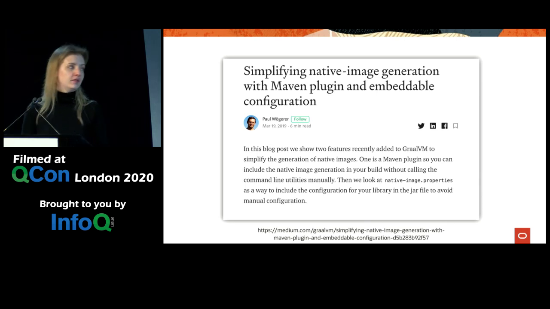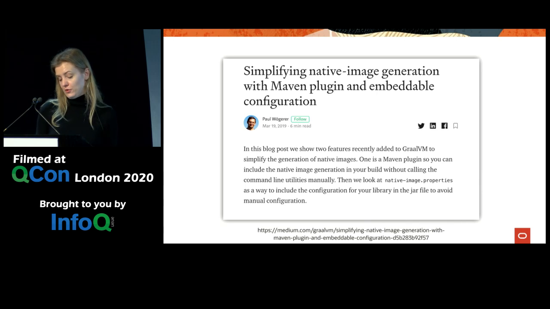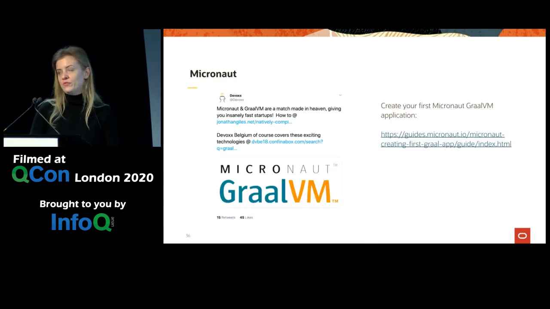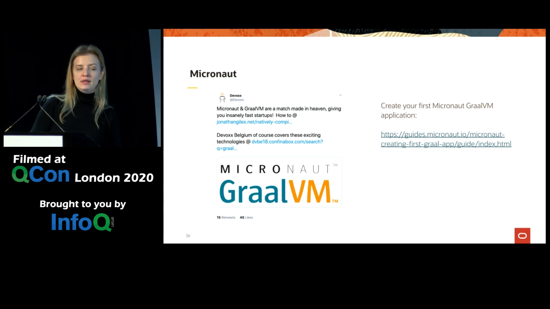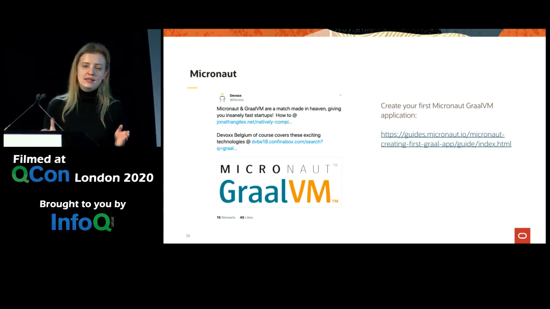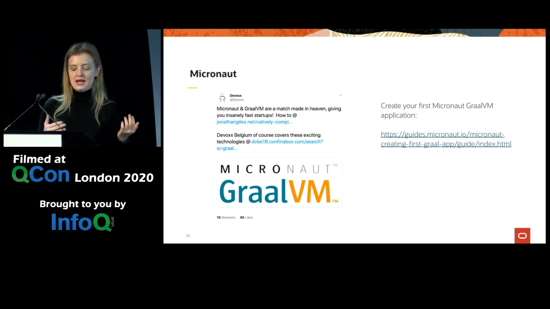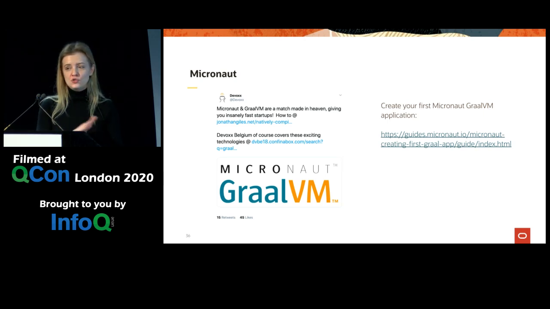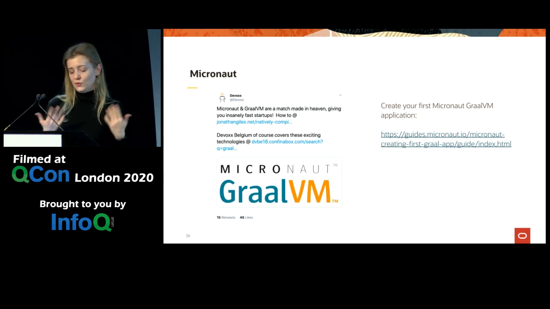Another helpful thing, which sometimes I get questions about, is that we also have a Maven plugin, which you can use, and you can read about it also in this blog post. And also, a fairly easy way to get started with GraalVM native image is to go with one of those frameworks. There are multiple of them that work with GraalVM native image, and here is a quick guide to either of them. So you can go with Micronaut, and here is a guide for you to build your first application if that framework is working for you.